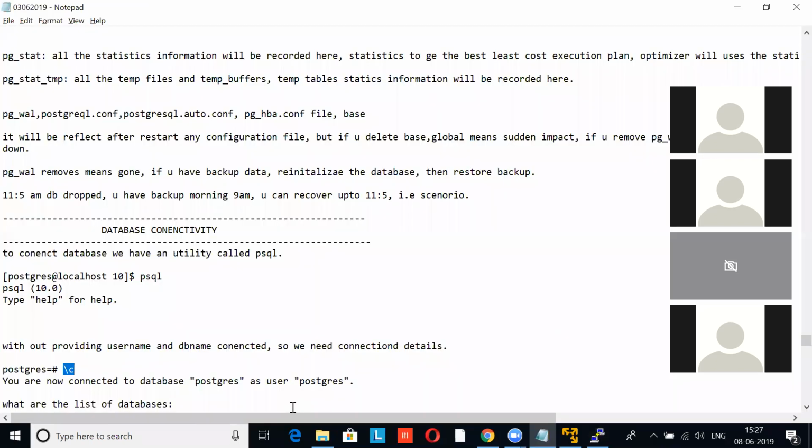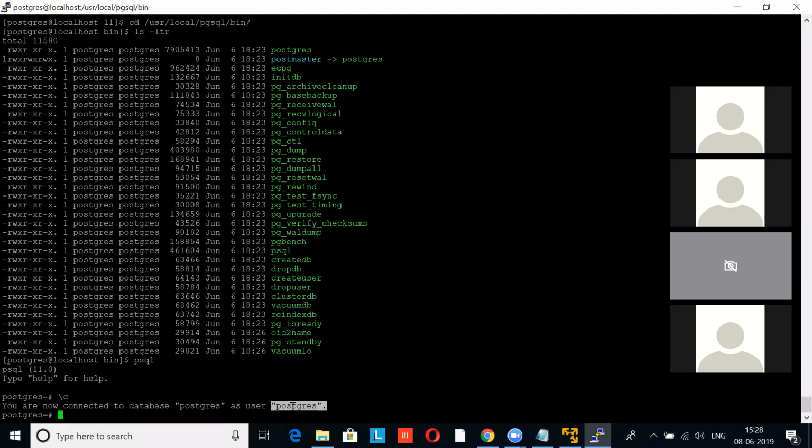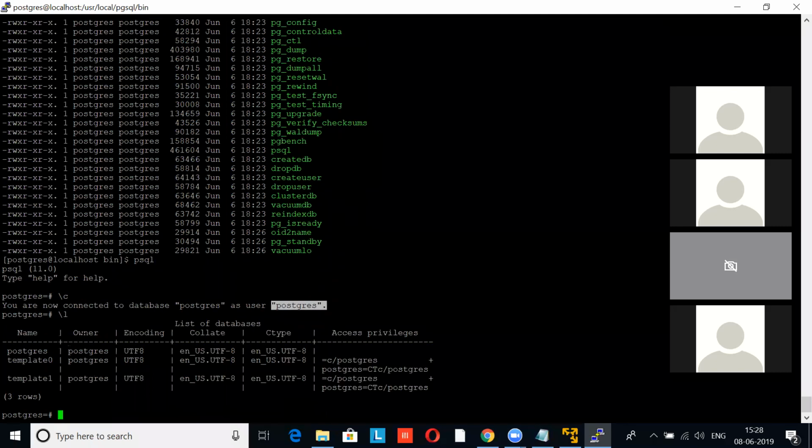Then you may wonder: it is connected to the postgres database, so what are the other databases in addition to postgres? What is the list of databases? We have a command, \l, to get the list of databases: postgres, template0, template1.